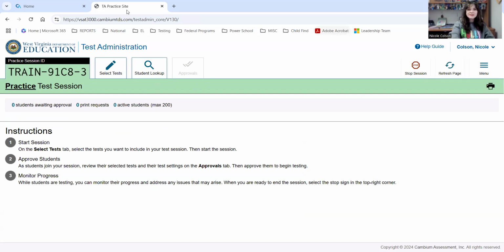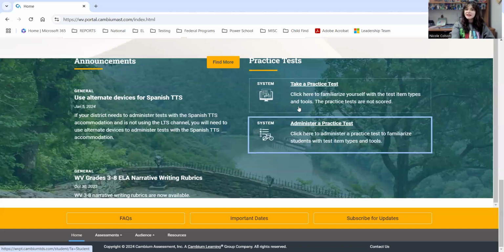So I am going to actually come out of here though, because this is what I'm most excited about, is showing you how the kiddos can navigate to here as well. So you can share this link out to our students and parents. And they can come here and they can take a practice test either with you or even without you on their own time. Because our kids love taking practice tests on their own time. But I think this is a really great option for parents who might want to know a little bit more about the assessment as well. So you can come here to take a practice test.